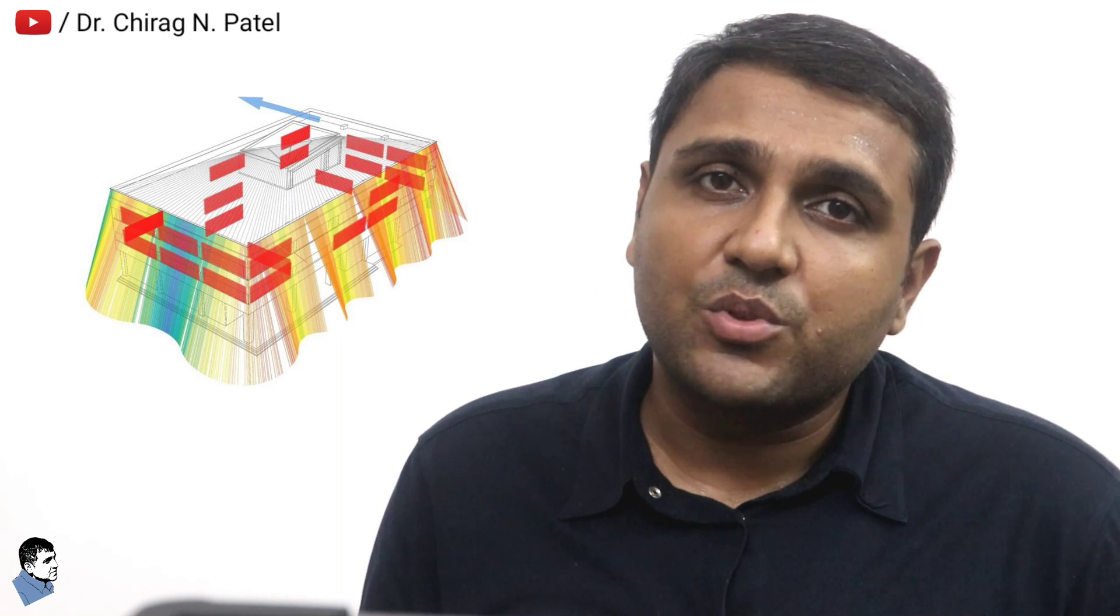Suppose during an earthquake the building is pushed towards the left side, the threads on the right side pull it back. This keeps the building in position and minimizes structural damage and human death. Here you observe that the building strives to move in one direction and the threads pull it back to the opposite direction.